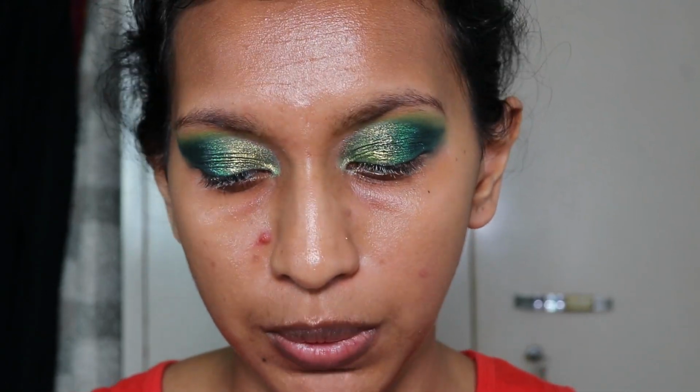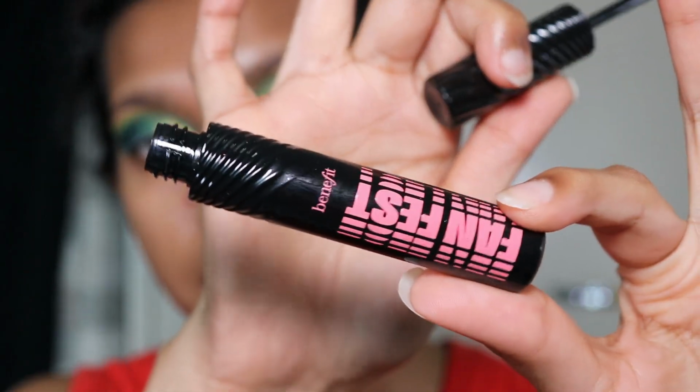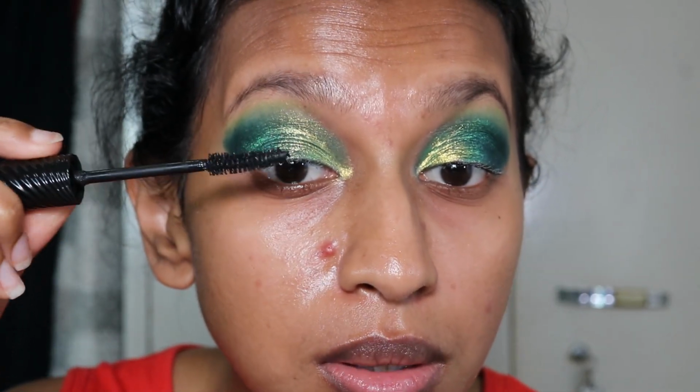I need to go and clean up my face because there is a bit of fallout happening, so I'm going to go and do that, and then we'll come back and finish up the look. The thing is that I use the Alter Ego base and it always turns my eyelashes white, and I really don't like that, so I'm just going to go in with my Benefit Fan Fest mascara. I really love this mascara. I think it's really nice, and I like the shape of the wand as well because it's curved and it just makes life so much easier.